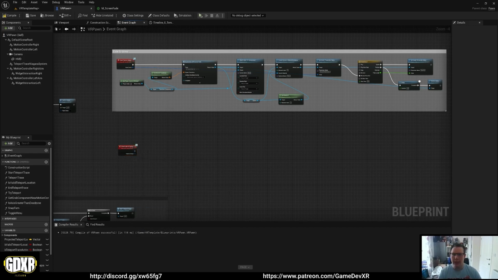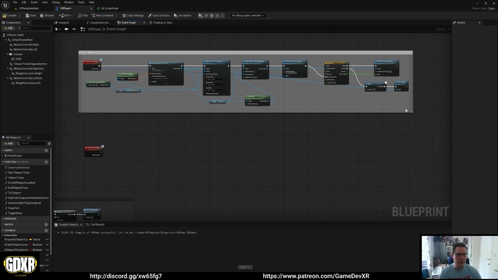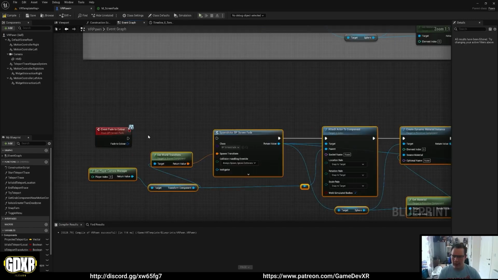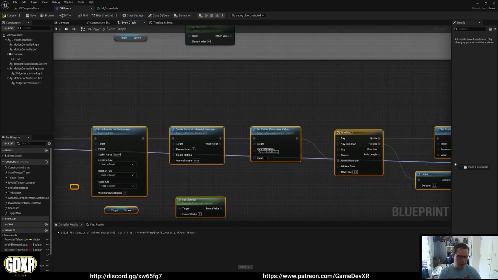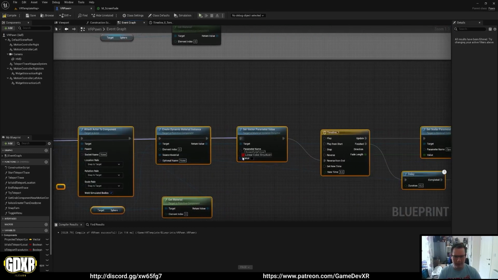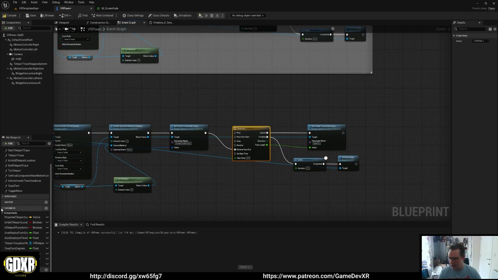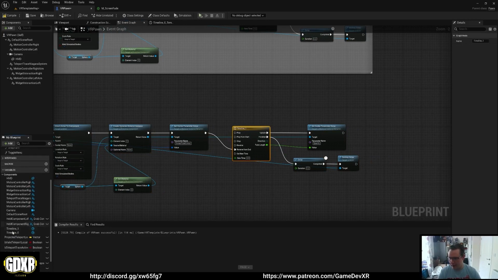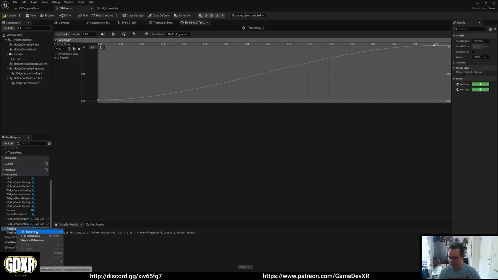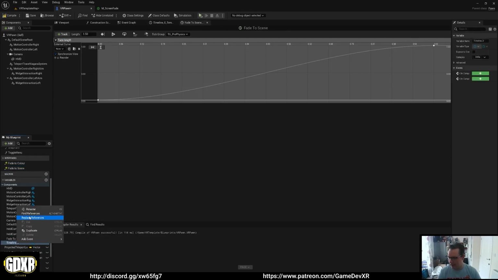So we got this. And it's literally just a case of we select everything that we've already created, do Control C, Control V, and then we plug in our event to our spawn actor. Fade color drags all the way along to our set vector parameter color. And from our timeline, this will actually be a new timeline. So if we scroll down, we'll see in our components, we now have 2. I'm going to rename the first one because mine broke, so fade to scene. And then I'm going to right click our new one, rename fade to color.